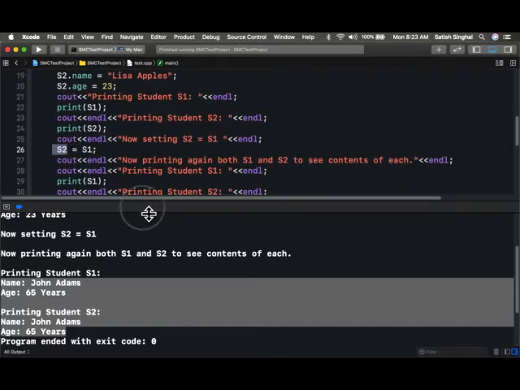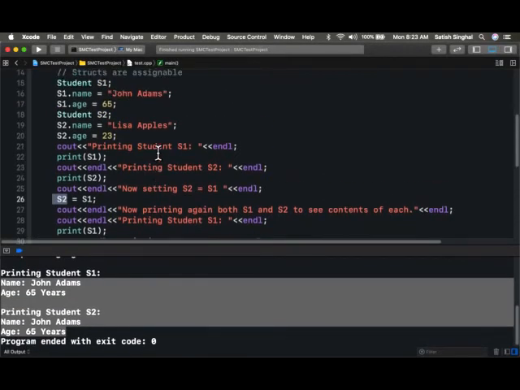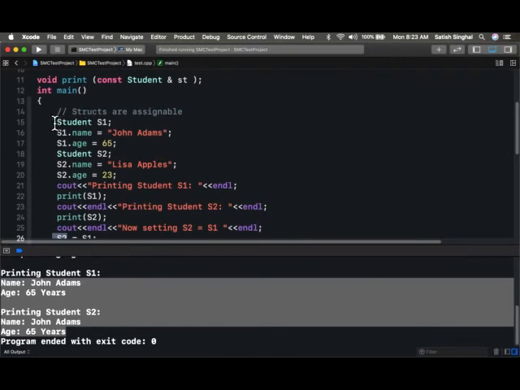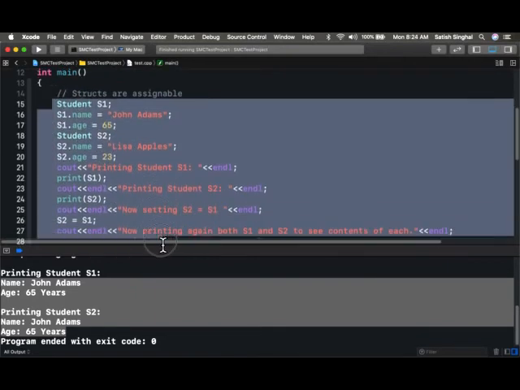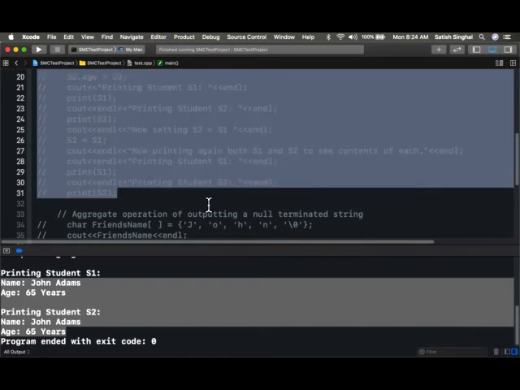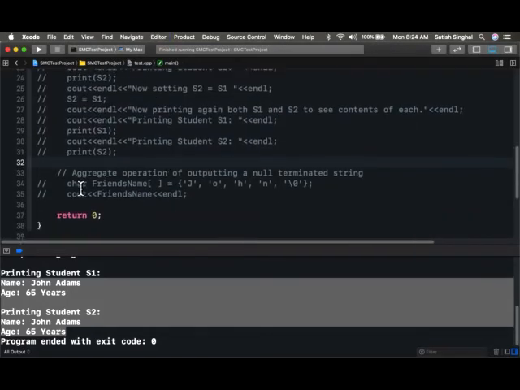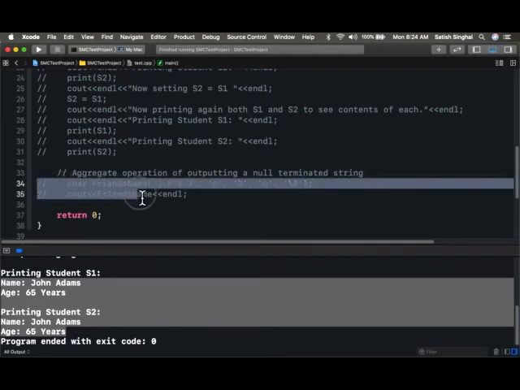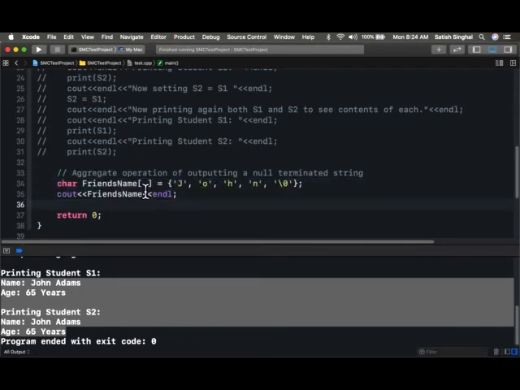Okay, now let's show you for the array of characters, and for that I'm just going to comment out all this and comment in this one. So here I have an array of characters, friend's name, and I don't need to put a length here if I have hard-coded values on the right.